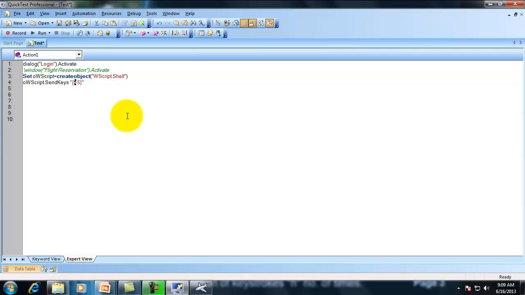To do such simulations you can use this syntax. The only restriction is that you cannot use a combination of characters. If it is a single character, you can follow this syntax to input the keystroke.